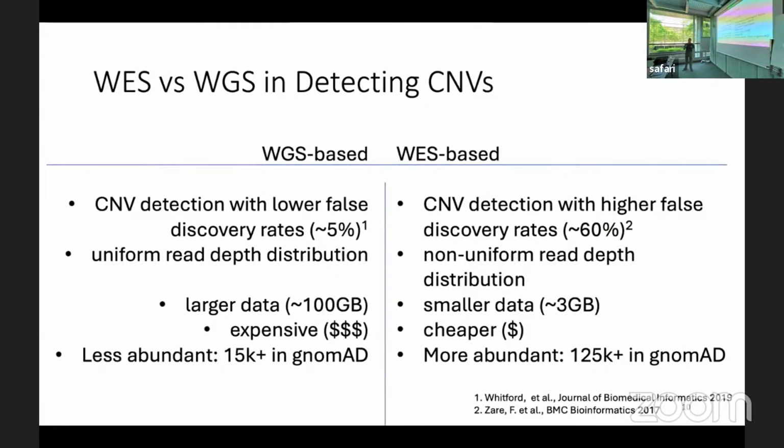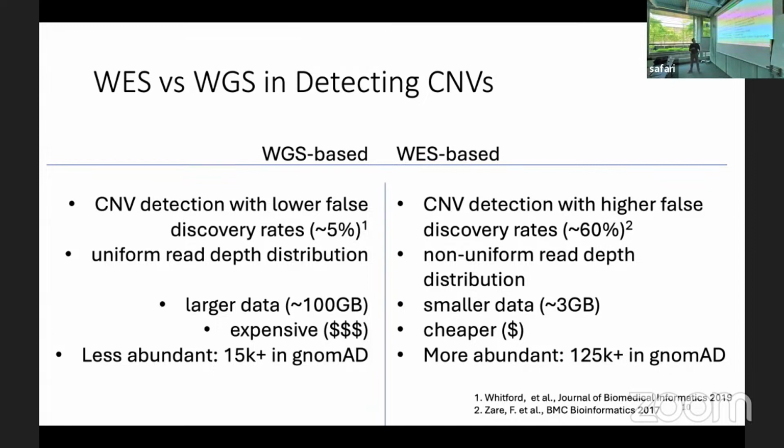So these numbers I showed you are not good, but it was relatively okay with a 14% false discovery rate. And this was obtained on whole genome sequencing, where we sequenced the full genome of the sample. Now, I want to compare whole genome and whole exome-based sequencing for this purpose. In that paper, it was 14%. In the CNV paper, they report about a 5% false discovery rate. So it's relatively acceptable for this tool, which is widely used in the domain.